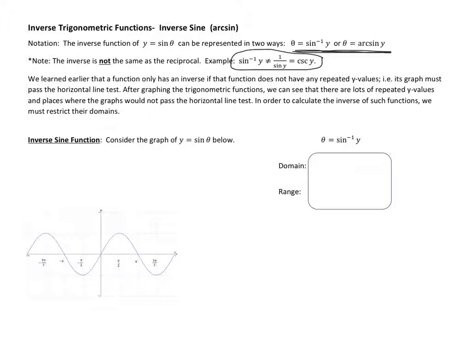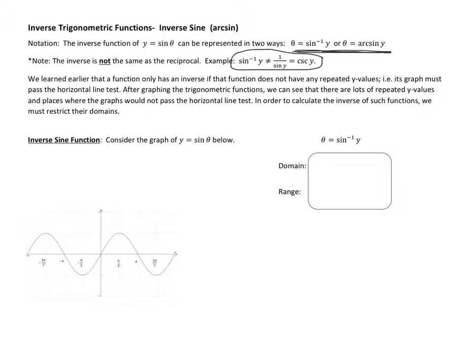And then we've learned from earlier sections that in order to have an inverse, a function must be 1 to 1, which means it must pass the horizontal line test. If you notice, in this function of sine, if we draw horizontal lines, it does not pass the test. It crosses many more than one time. So this is not 1 to 1, and that means the graph of sine does not have an inverse.